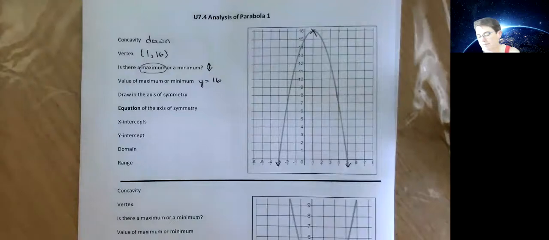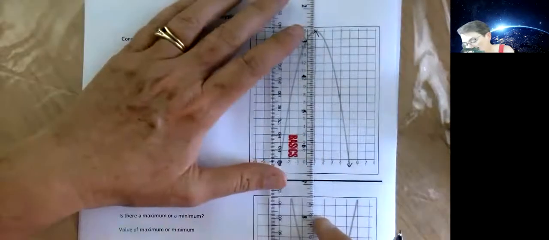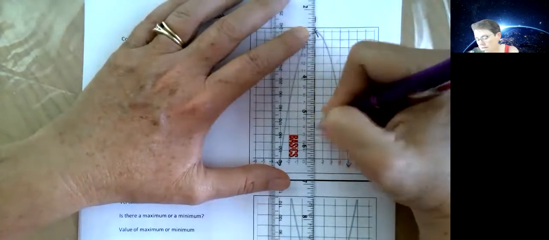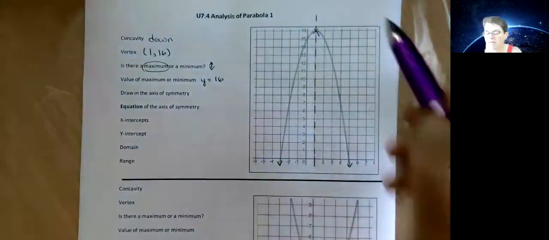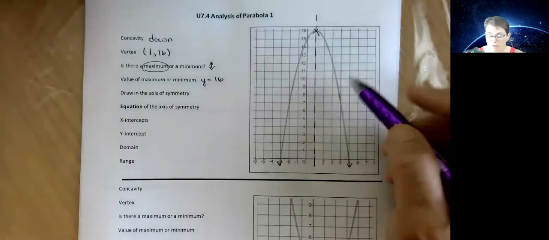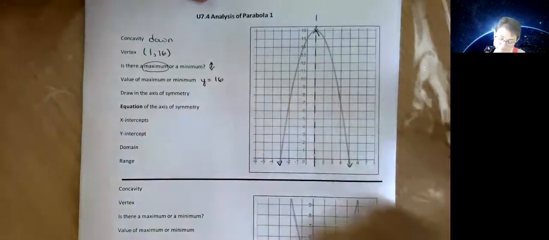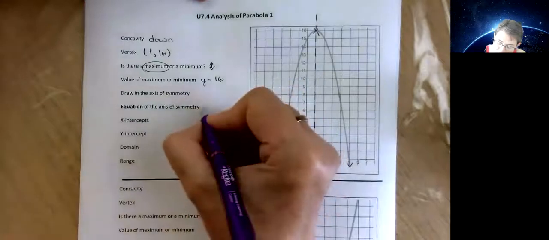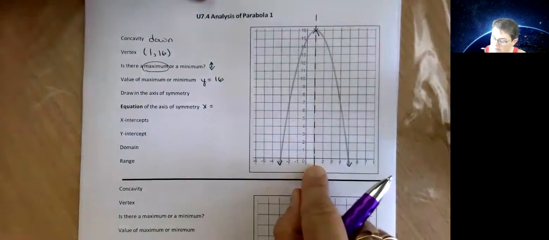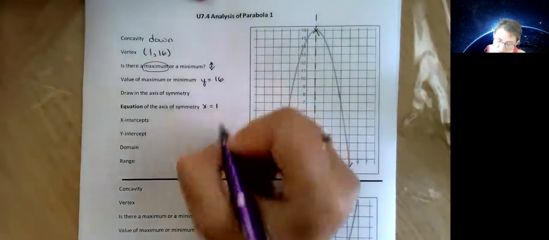Axis of symmetry, right? That is a line that divides your parabola in half, like that. So you got 2 equal halves. It also should always be going through your vertex. If your axis of symmetry does not go through your vertex, something's weird, something's wrong. All right, and the equation of the axis of symmetry is a vertical line, so it starts out with x equals. It crosses the x-axis at where? Well, it's hard to see there, but it crosses at 1.